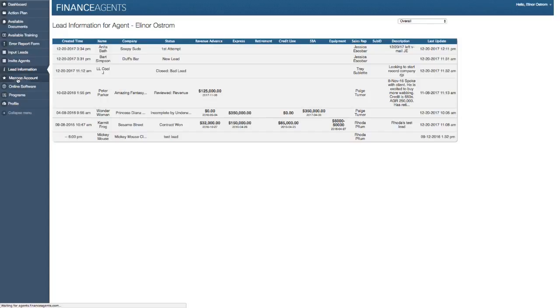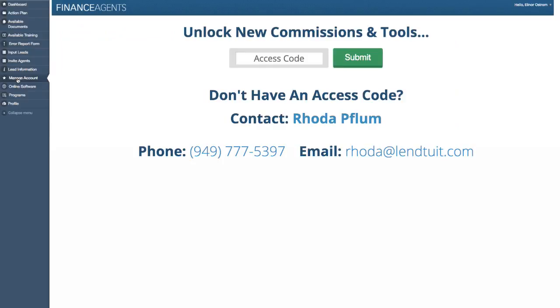Next, you've got the Manage Account page, which is the page you want to go to if you want to be a recruiter. Going to the Manage Account page, it seems to be taking some time to load. You'll notice it has this big block. When you upgrade to different levels, there's all sorts of other stuff that, frankly, we're not going to show you today. We have another live stream where we went over everything you get as a recruiter.